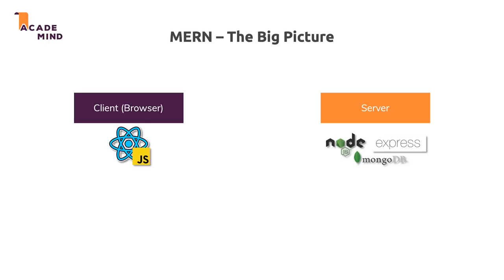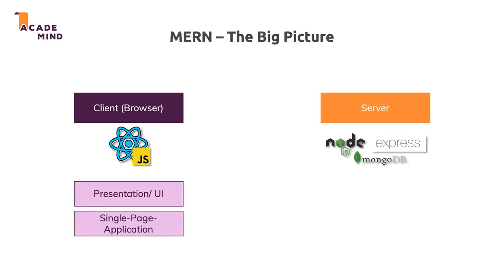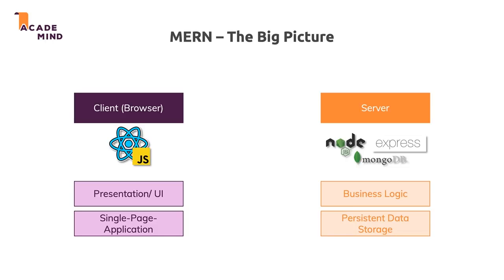Now we use JavaScript here for the presentation and the user interface. We will build a single page application with it, and I will come back to that later in the course. And on the server side, we have all our server-side business logic. We can store data persistently, either in files or in a database. We also implement our authentication logic there, for example.